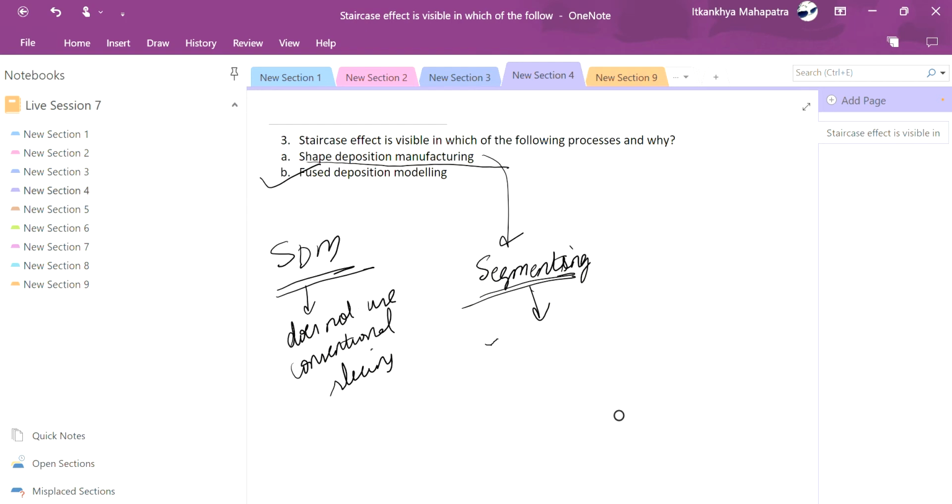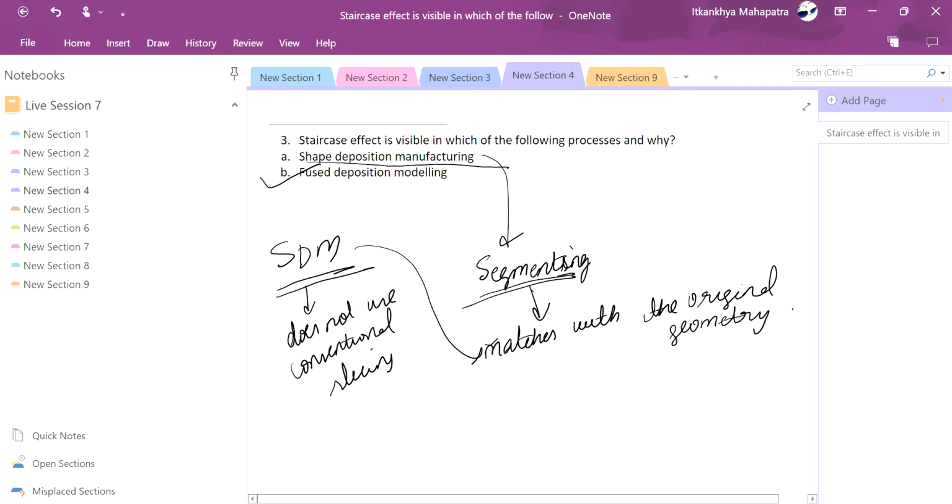So its slicing makes use of visibility concepts. Therefore this part is free from staircase effect. This SDM matches the original geometry.